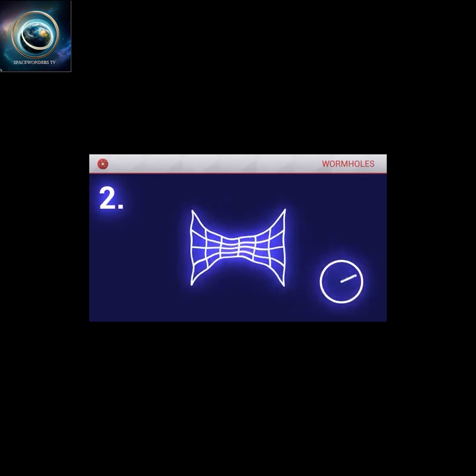Secondly, the wormhole has to be stable in time. Indeed, if it closes in on itself, or if it is unstable, it would be very risky to travel through it. Thirdly, to be able to cross it smoothly, the tube which makes up the wormhole has to be sufficiently wide, otherwise it would simply be impossible to fit in it. Fourthly, the time necessary to cross that wormhole must be reasonable, a few years for example. If the journey takes billions of years, the wormhole would be of no great use.